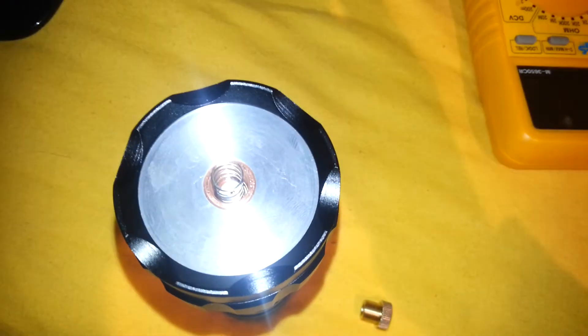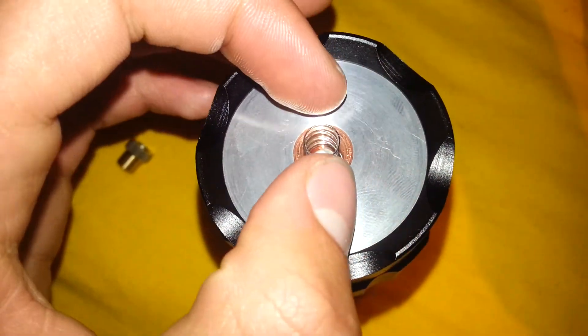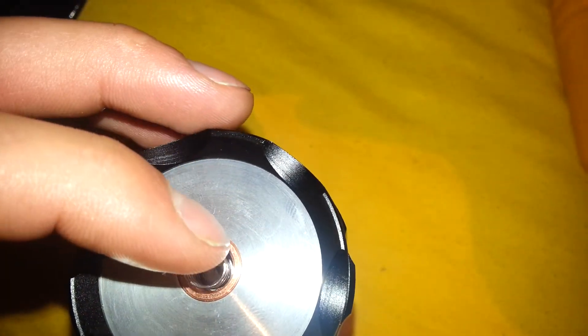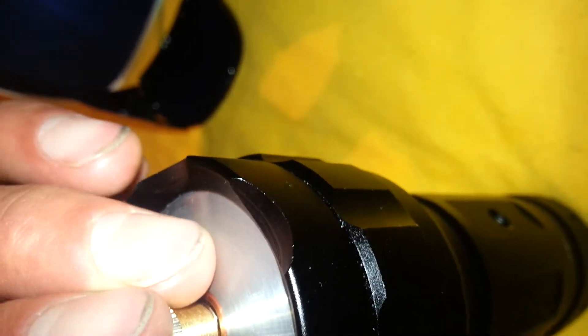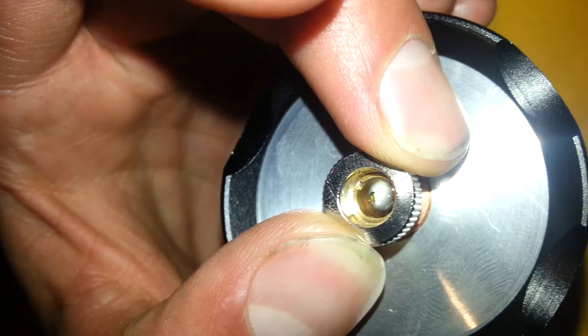Let me put this in now. So I wanna make sure you see how I put the spring in. I just put the biggest part of it in it, right there. I'm pretty sure it's good like that because it doesn't cover the aperture. Now I'm just gonna put this on like this. And this is where I'm not exactly sure if I'm doing it right, because it could be covering the lenses or something like that.